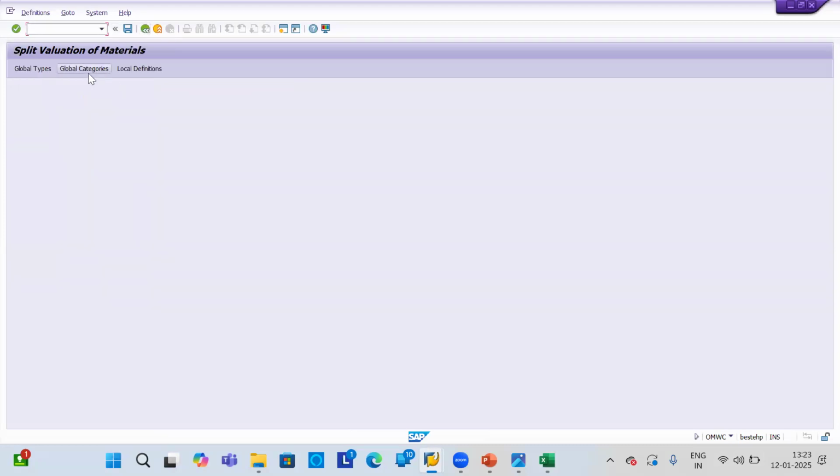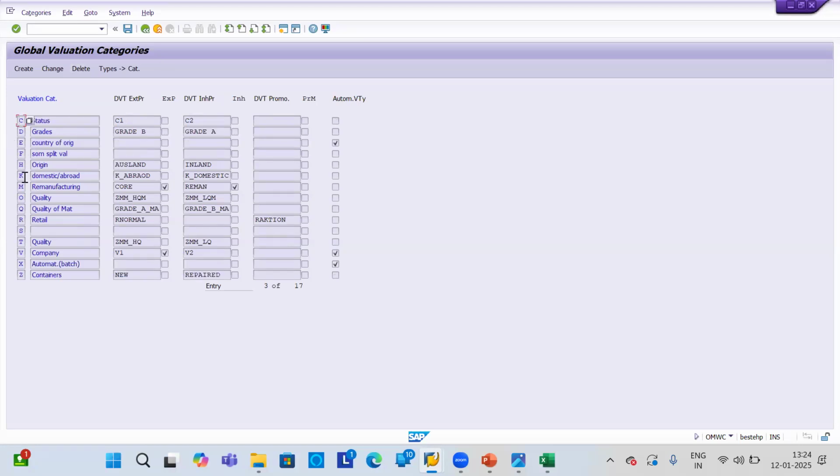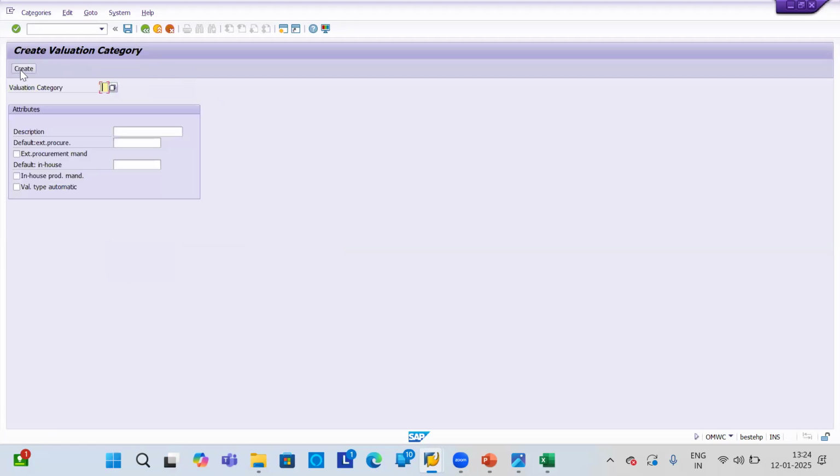Go to the global categories. Now click on create categories. As of now, A, B, C, D, E, F, G is available, so I can create G. R, S, T, U, E, 2 is also available. So click on create. I'll say G.